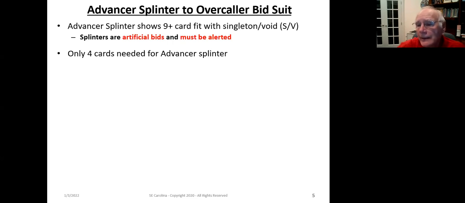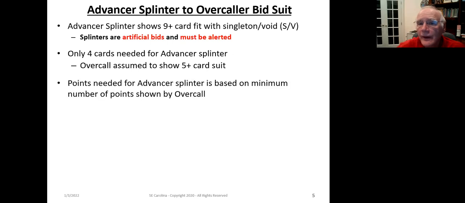Now, because the overcaller made the initial bid, overcalls typically 95, 98% of the time guarantee 5-plus cards. As such, we don't have to worry too much about the number of cards. The advancer needs 4-plus cards in the overcall suit in order to make a splinter bid. So the overcall is assumed to show 5-plus cards. The points needed by the advancer to splinter is based upon the minimum number of points shown by the overcall.